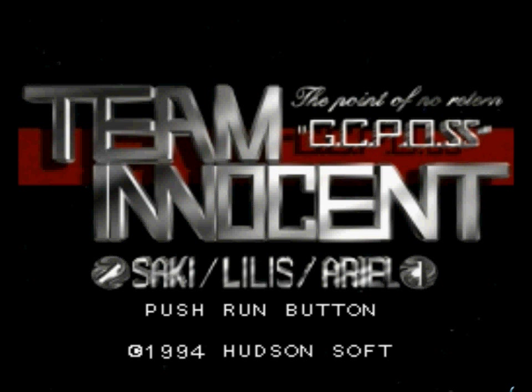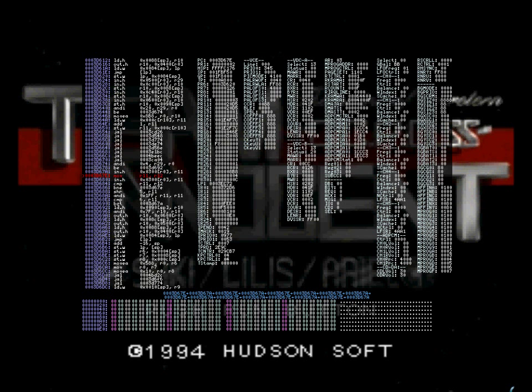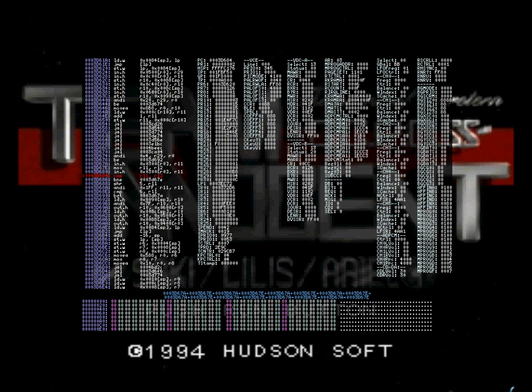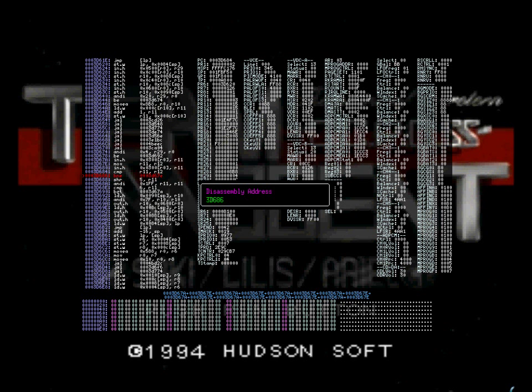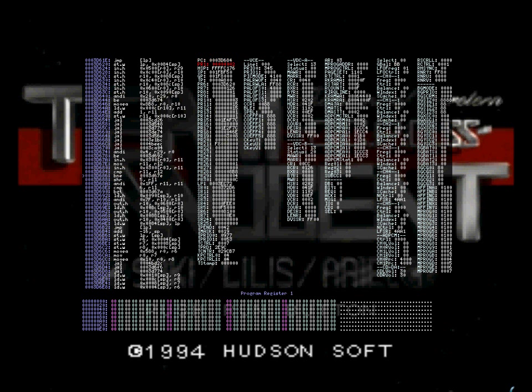Alright, to bring up the debugger, just hit Alt-D, and as you can see, I have it paused at the currently executing instruction. Now, on this screen, if you wanted to, we can step through the instructions one at a time while executing them, hitting the S key, or if you want, you can hit the R key and resume. The other options are you can go up and down and look at the instructions, as well as hit Enter to go into any address within this assembly here. And you can also look at all the registers, of course, and you can even edit them as well if you want to.